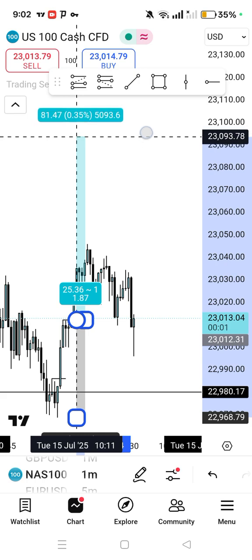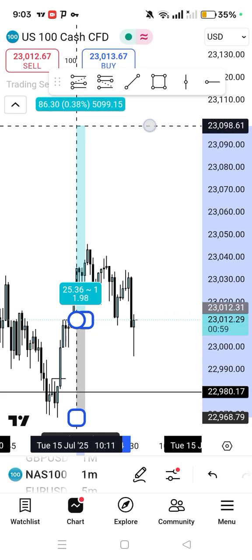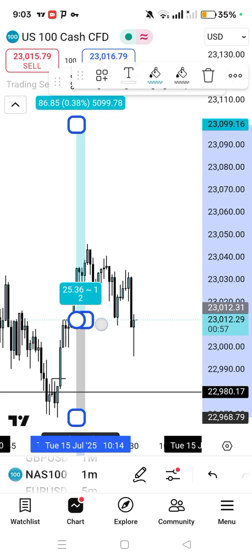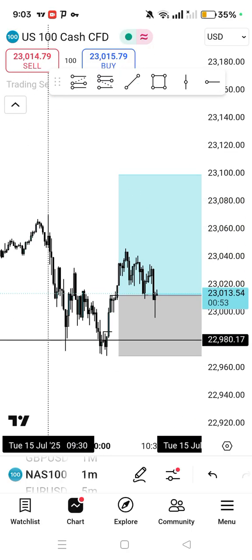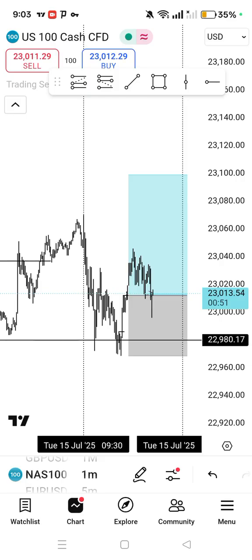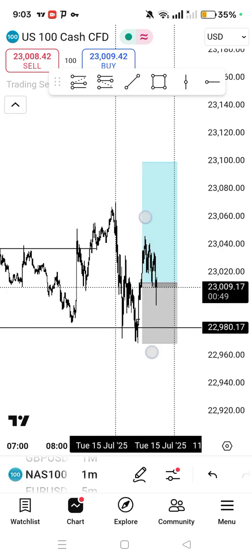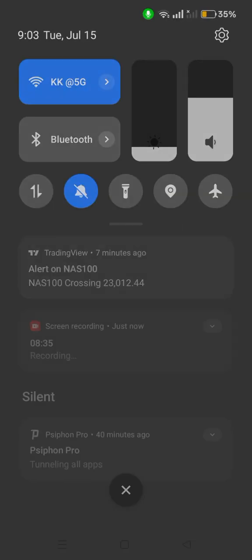Now I don't actually know if this is gonna work out because, of course, I have not backtested this strategy or anything. I only just thought about it and kind of figured it out. So yeah, that is probably gonna be my strategy, because it does make sense for me.